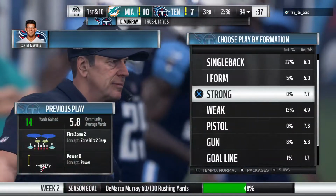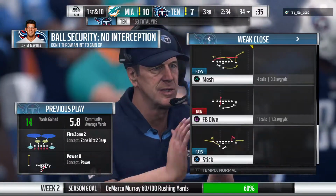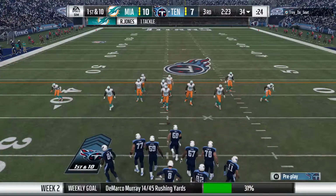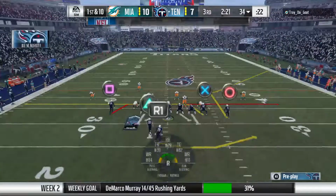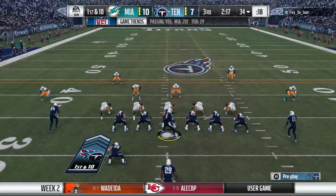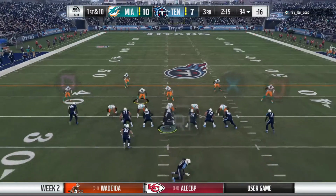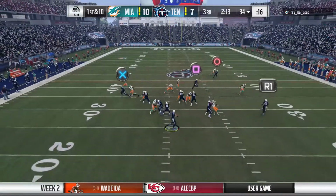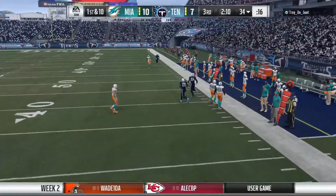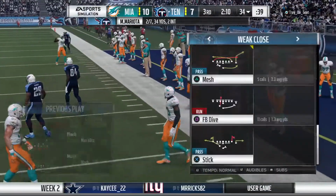Finish things off. That's the only way you can get it done. The Titans get 14 yards there and move the chains as well. Absolutely love the run right there. This guy's known for his quickness, but also for his speed. And he's able to get to the second level almost before you blink if you give him any type of blocking. Always talk about slot receivers, and they're usually known as quicker than fast. In this case, we've got a guy who's quick and fast, and he used it to great advantage.